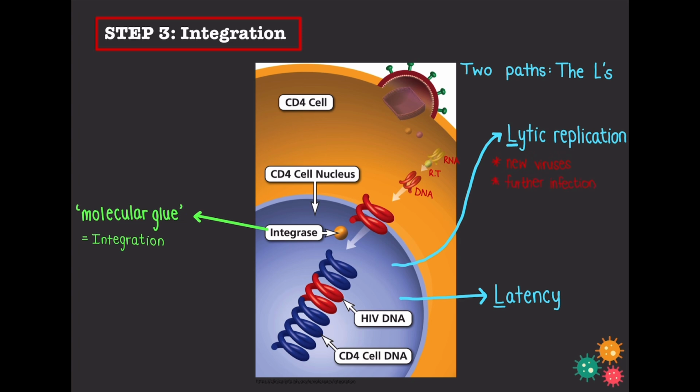But HIV can also enter a state of latency. In this phase, the viral DNA stays quietly integrated into the T cell's DNA without actively making new viruses. The virus can hide for long periods, avoiding detection by the immune system. This is why HIV can be so tricky to treat. It can remain dormant, only to reactivate later when conditions are right. So, after integration, HIV can either go full throttle and start making new viruses right away, or bide its time, staying hidden until it's ready to strike again.